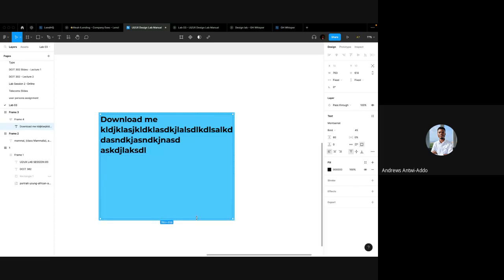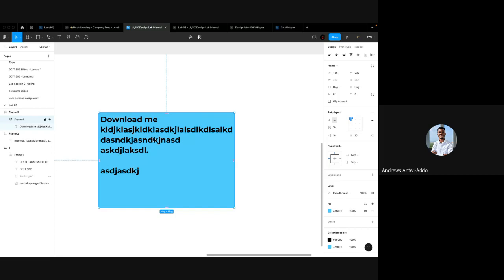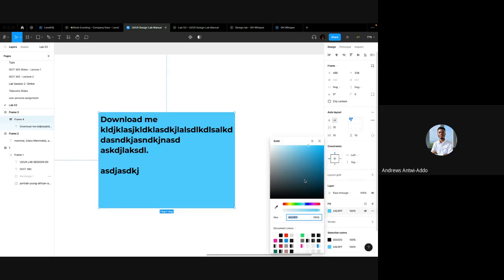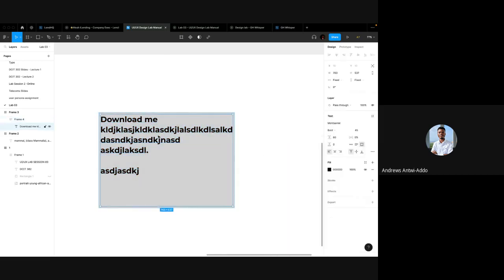So there may be times where you've typed some random things, right? And then you want the fill of your text to adjust to the automatic height you have. Now you do this by, I think because of the blue, you guys are not seeing it well. So a second. Great. So you do this by selecting this, which is auto height. So once you click on auto height, it adjusts to the automatic height of your text. Now, this is also auto width.